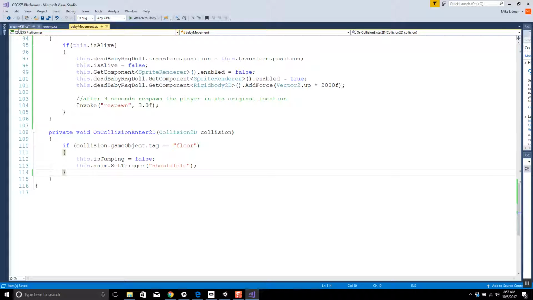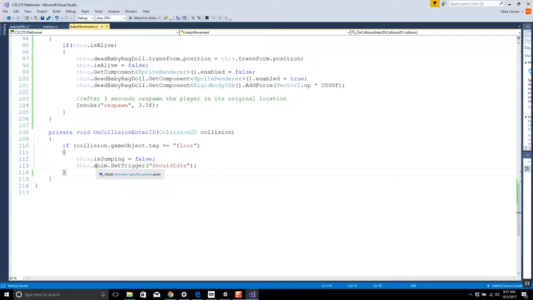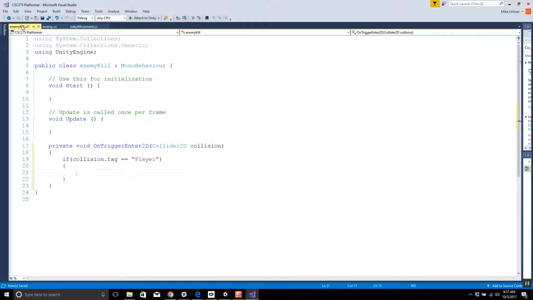We want the enemy, when he collides with the player, to get the player to call the baby movement script. How do we do that? If I'm the enemy and I just collided with the player and I get my trigger callback, all right, you're the player, and now I want to kill you. Does that seem threatening? No, not really. It's the big teddy bear. So I'm the enemy, and I've decided you collide with me, so now you should die.